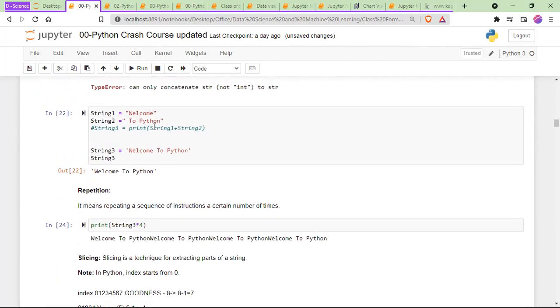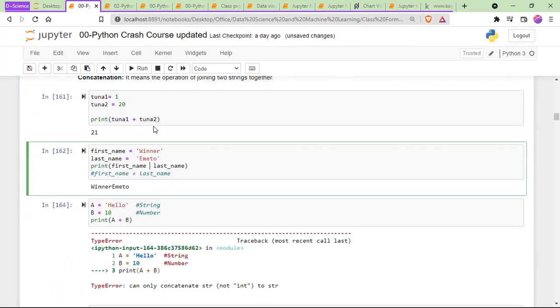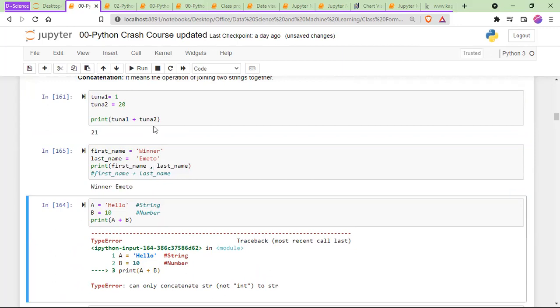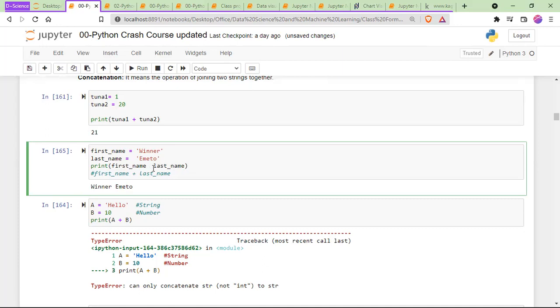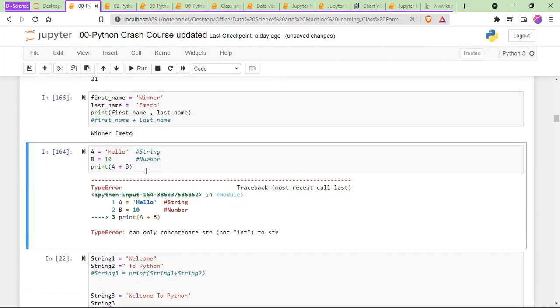There are two types of concatenation. We were supposed to look at the other one when we get down, but I could just chip in here. We have another concatenation called comma. So if I run comma, I'm going to separate winner from emitter. You could use addition, but the best to use is the comma because it actually separates the first name and the last name from each other. I hope that answered your question. Yes, it did. Very well. All right, thank you.